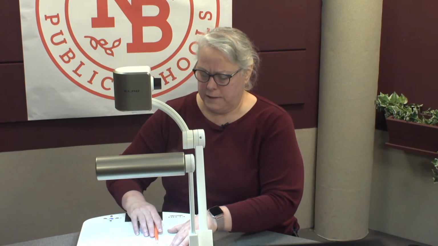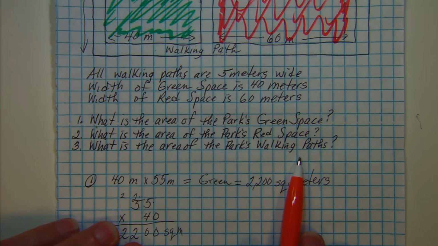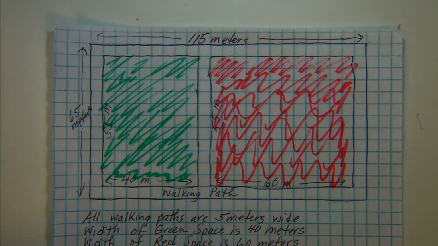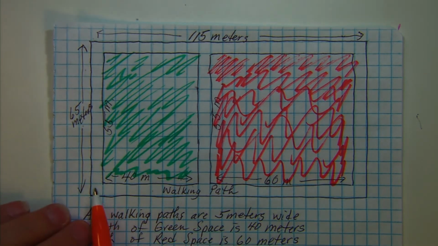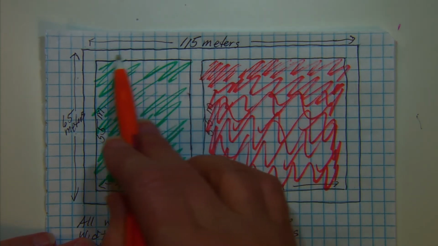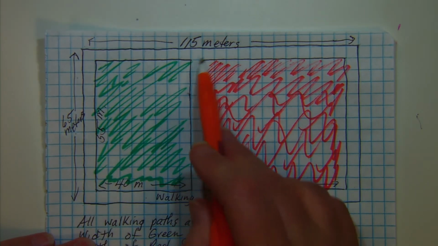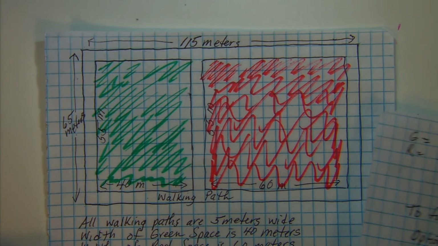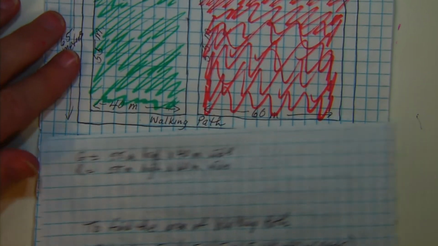And now it says, what is the area of the park's walking paths? Ew. They want us to know the area of this space here, this space here, this space here, and this space here. Yikes. Now I get why they're giving it 2 extra points. Well, because we got smarty pantses in the room, and I know you're a smarty pants by watching the show and listening, we're going to do the calculation for that right here.